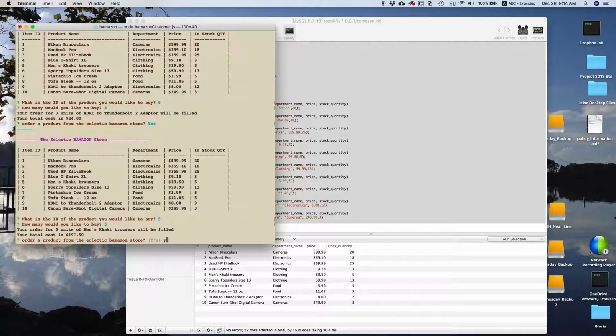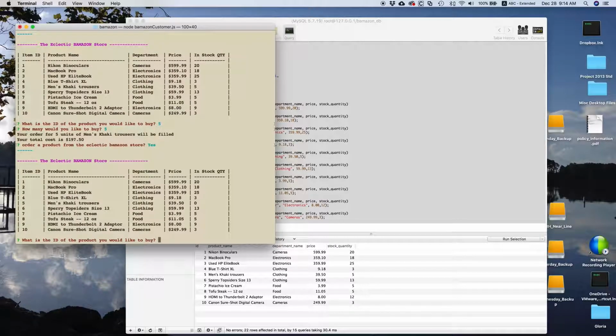And we'll keep on shopping. Note that the khaki trousers quantity in stock has been decremented to 0, and the HDMI to Thunderbolt 2 adapters correctly shows 9 units remaining. Started out with 12, bought 3, and ended up with 9.